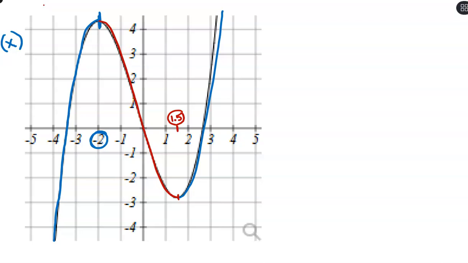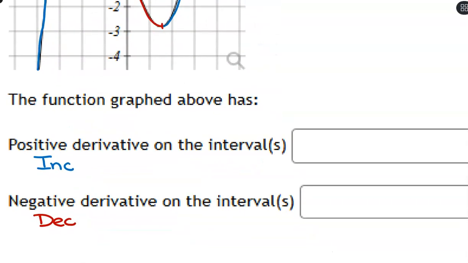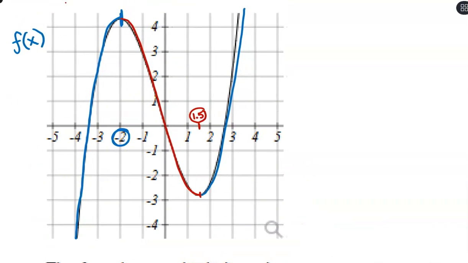So let's actually start with the decreasing interval because that's bounded between -2 and 1.5. So writing the interval, I want to have it start at -2, and then I'll have comma 1.5. And then for intervals, we need to use brackets around it. And there are different forms of brackets. With these, we always use parentheses because we're never including those endpoints. So we'll have parentheses, -2, comma 1.5, close those parentheses. So that's our interval for a negative derivative where a function was decreasing.